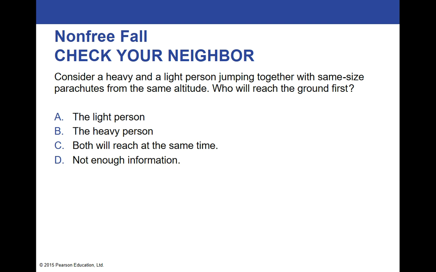Okay, this is the last free fall or non-free fall question. Consider a heavy and a light person jumping together with the same size parachute from the same altitude. Who will reach the ground first? So in order to answer this question, we need to know that the same size parachute from the same altitude means these two people will experience the same drag force at the same speed. So they'll end up with the same amount of upward air resistance. So who reaches the ground first?